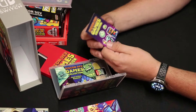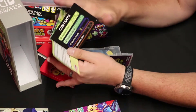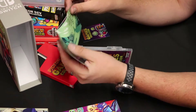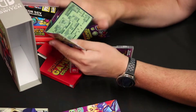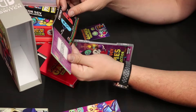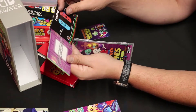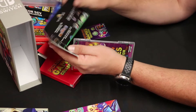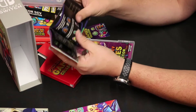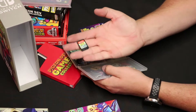Now we open this up. We have the challenge card for Pigeon Dev Games Collection, and we have their full color manual. It shows everything about all the games — there's Awesome Pea 1, going through, showing controls, a little overworld action, Awesome Pea 2, more controls. Bucket Knight — these all look epic. It says, 'Even knights still have to pay taxes, loans, and alimony. Help unnamed but brave knight in his sacred mission to find the Holy Grail and make some money.' Sounds like my kind of knight. And then Explosive Jake — 'Help the little pyromaniac skeleton explode his way from a dark dungeon and not blow himself up in the process.' Nice full color manual, and of course the game itself.